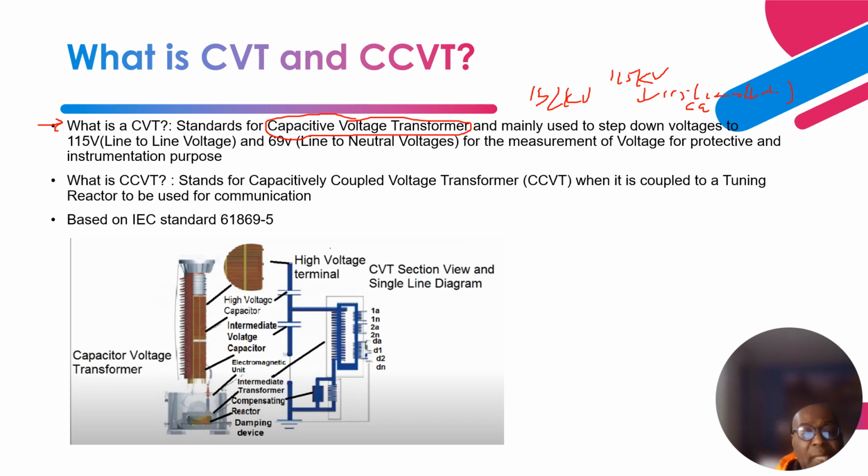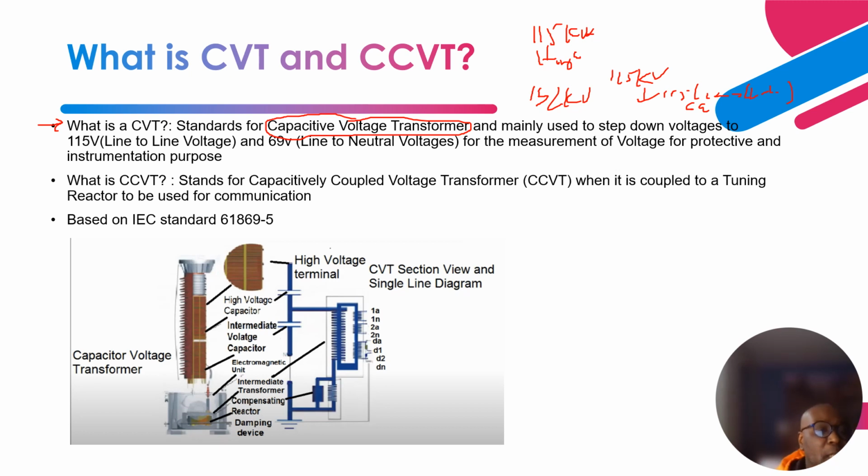At 132 kV and above, the reason why we use capacitive voltage transformer is because of cost. If we have to use a high voltage inductive transformer, then cost comes into play, where there's going to be a bigger size of inductive voltage transformer and also a larger footprint. That boils down to cost. So most often, for voltages 115 kV and below, a high voltage inductive transformer is utilized, which is able to step the voltage down to 115 volts, and 69 volts line to neutral.